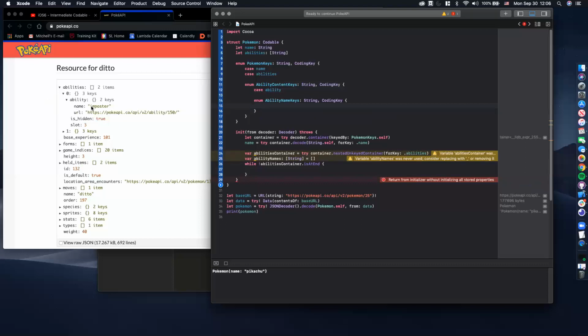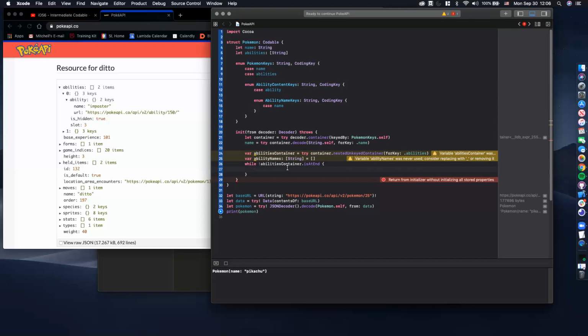So now if everything goes well, we're living inside this container of name and URL. And all I really want out of this is just the name. So this is dicey stuff, but once you guys get practice doing it, you'll just see that we're shifting layers. We're just moving down layers every time a key is used. Okay, so while we're at this abilities container, we need to rifle through each of those layers, find the name of the ability, and tack it into this ability names array. This is one way to go about doing it. There are a lot of ways to do it.